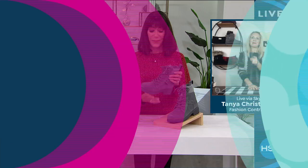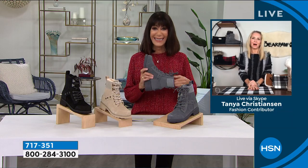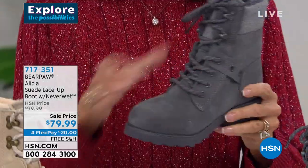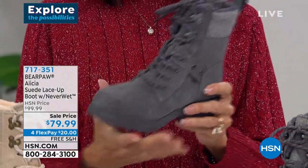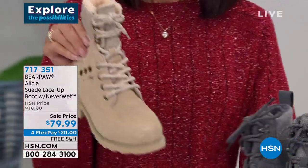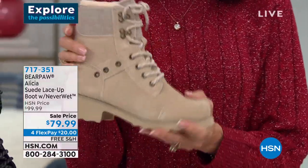Oh, I love that picture we were just showing, that cutie patootie model. Yes. Oh my gosh. And you know what I love about BEARPAW is the fact that you get to shop your closet. Bobby, there are so many times I get pulled into cute shoes and maybe a great price, but I have nothing to wear them with. So yes, with BEARPAW, shop your closet.